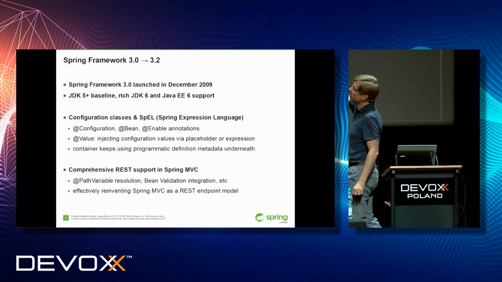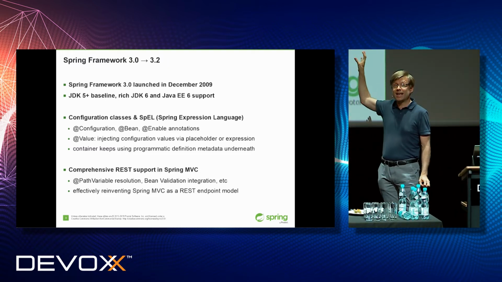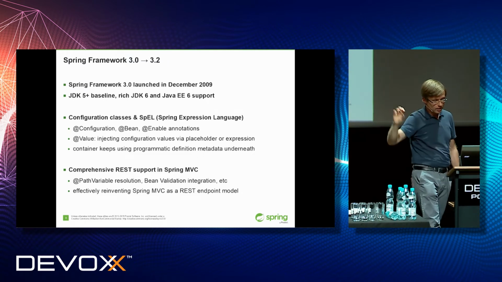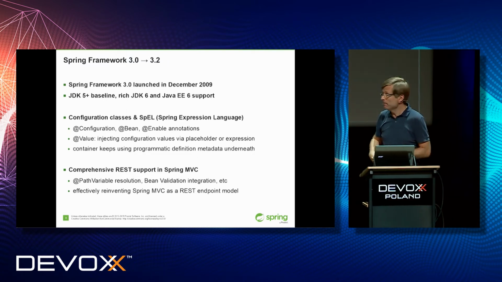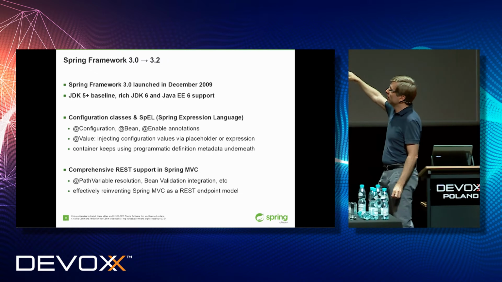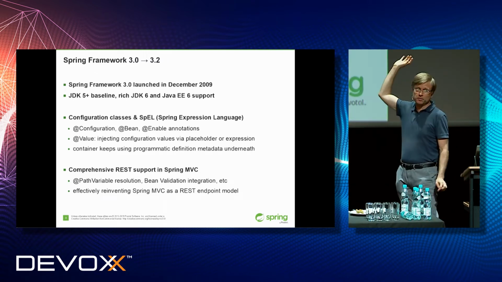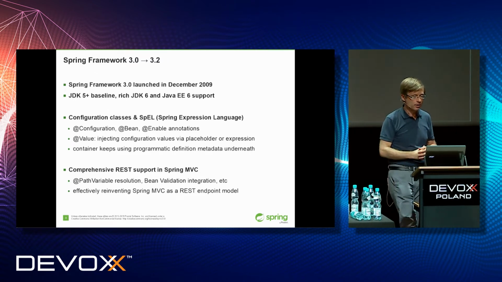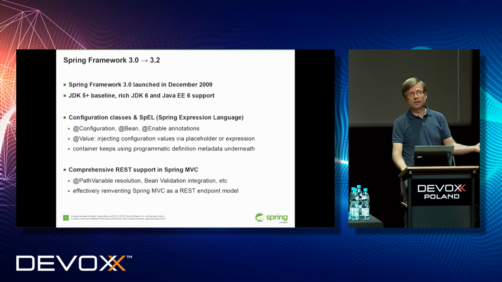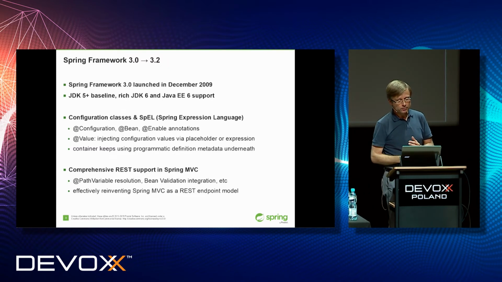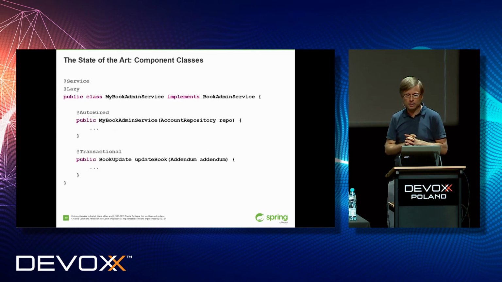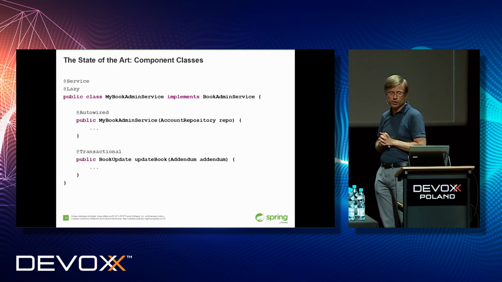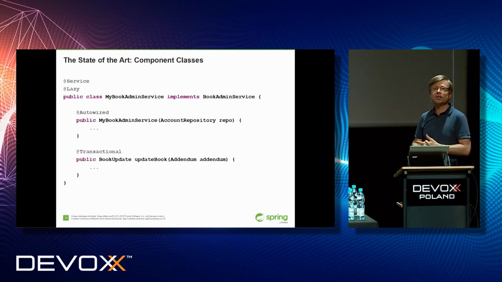And Spring MVC saw a major overhaul. It already had the annotation-based model, as I mentioned before, since 2.5, but it now came with a complete revision, REST support, path variable abstraction, validation integration, many other things that we take for granted right now date back to that time. So just to give you a few visual impressions, this is basically the reference model in 2009.